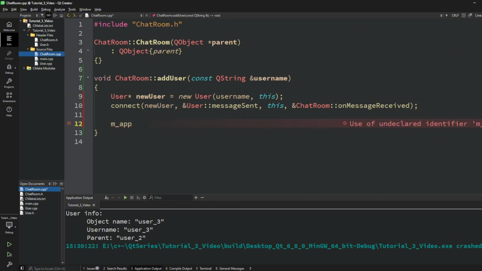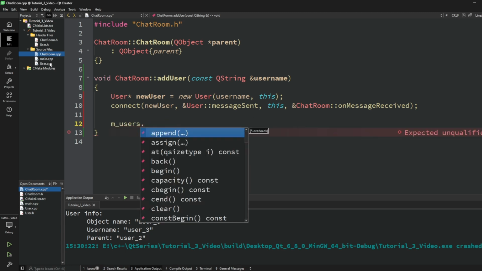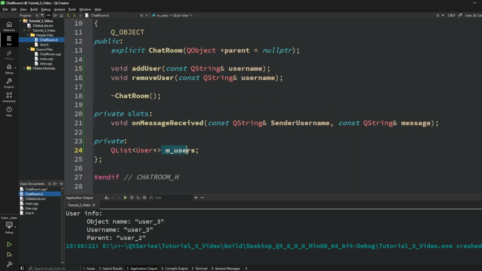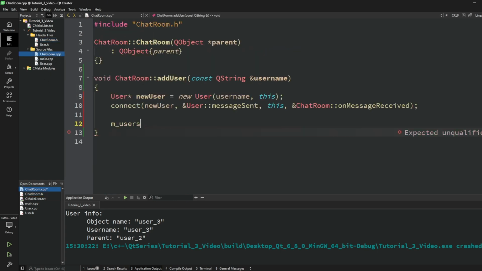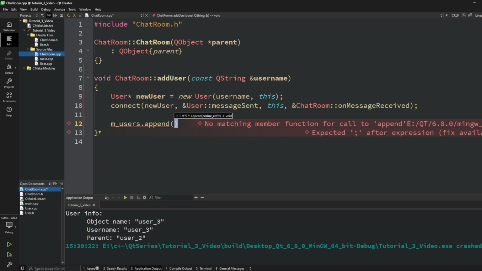And users is the list we created, and append. So we add new user to it, new user.